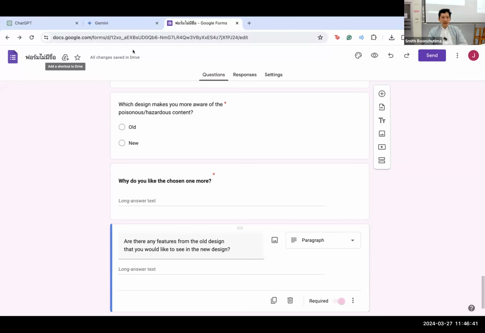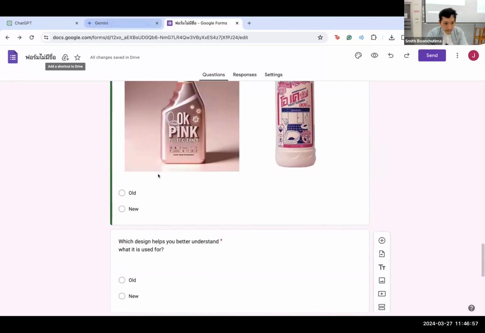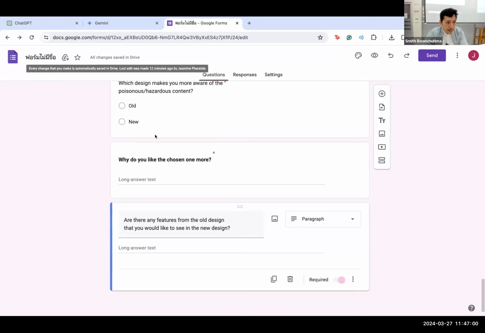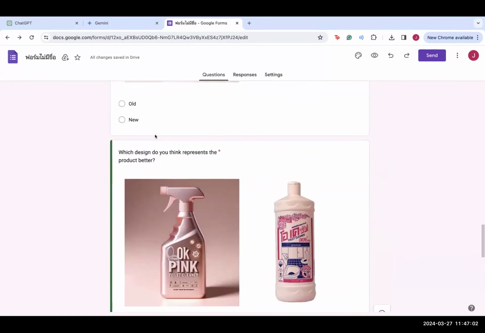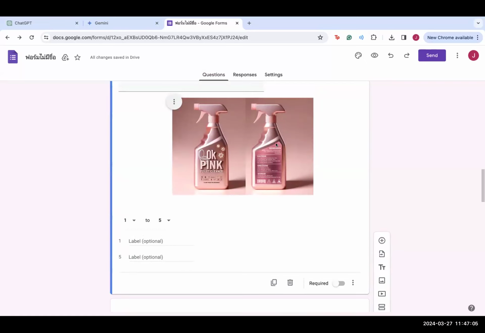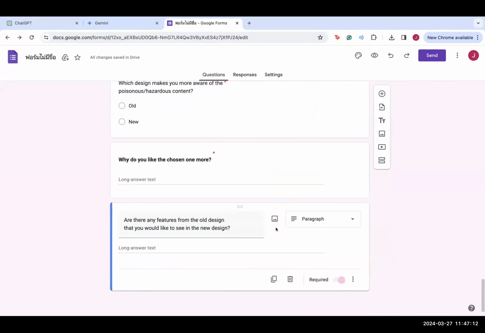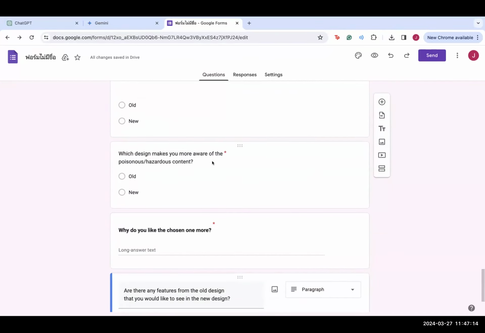For the design, when you talk about old and new, you have to make sure that the respondent understands what is old and new. Do you have the labels for the package? I think we're going to crop the back of this part and then find a photo of the old packaging label and put it aside, but we will do that after the presentation today.